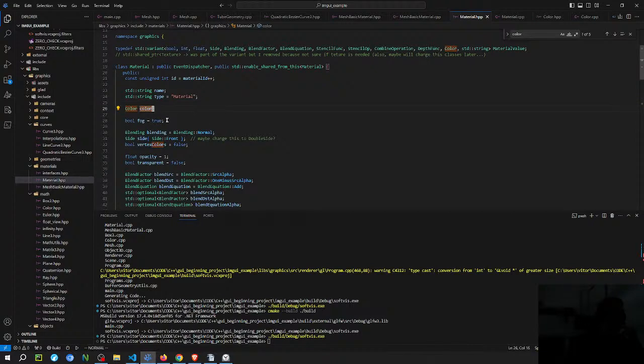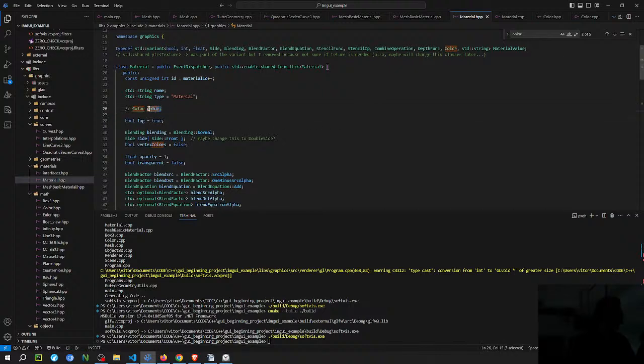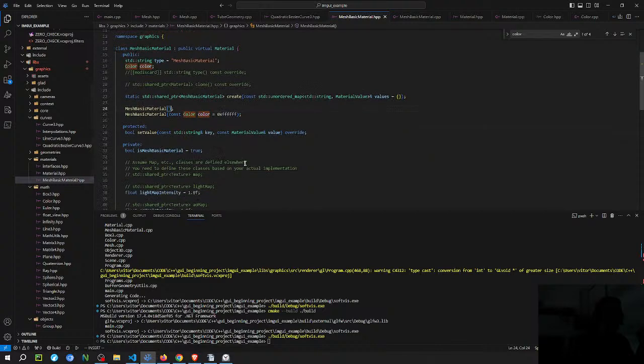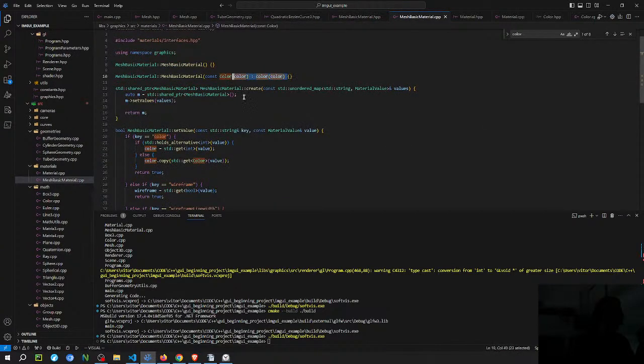Oh, I'm declaring here. Oh, so this is the color that is getting there, that's why. Because I was thinking about moving to this class because it makes more sense. The color is the main thing that I'm going to use from the material, so it doesn't make sense to declare here, but the problem is that if I don't declare here, I can't initialize like this, so then I have to change.